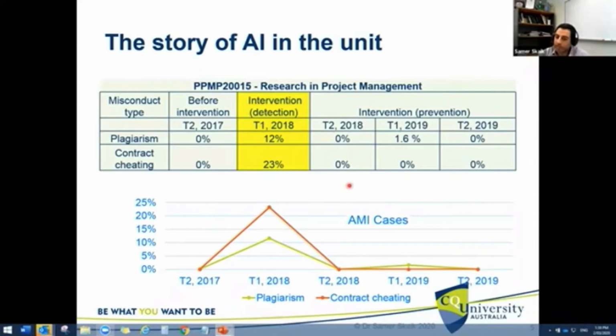And I applied a lot of measures, and those measures were actually quite successful in the last 3 terms. So you can see from the graph that we hardly had issues with academic integrity in terms of plagiarism and contract cheating. We had some other issues with regard to falsifying of data and stuff like that, but not academic integrity in terms of plagiarism and contract cheating. And so, what happened in this unit then?